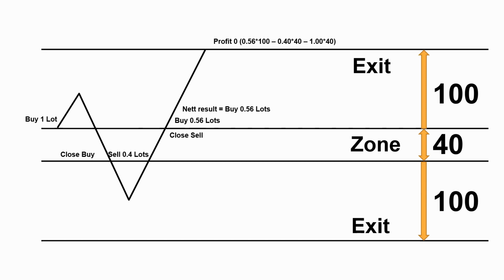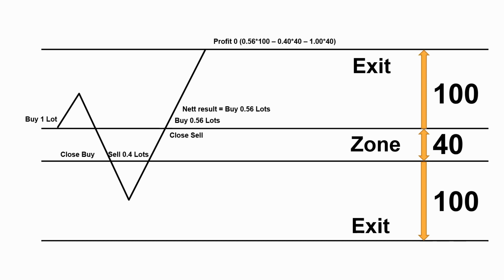This is perhaps a better approach for two reasons. Firstly, I only have to manage a single trade in the position, so I don't have a growing number of trades to worry about. And fewer trades to worry about is fewer things to go wrong. But secondly, each time I open a trade, I'm going to incur commissions and spread and possibly swap. And that's going to be based on the total size of those lots. So by taking this approach, I've opened one lot on the buy, and then I've opened 0.4 on the sell and 0.56 on the buy. So the total number of lots that I've opened is 1.96. And my commission and spread will be calculated on that 1.96 lots.